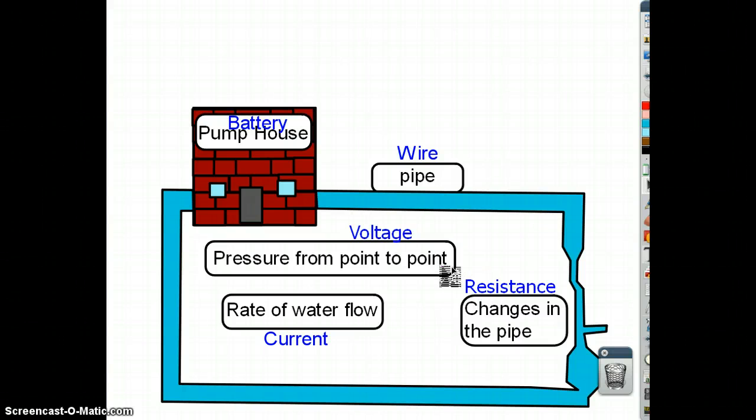Now, if you think about it, there's the big water pipe that goes probably underneath your street or at least off to the side of your street in your neighborhood, and when the water comes to your home, it comes into a smaller pipe. And even within your home, it goes from smaller pipes to smaller pipes, to your sink, to your shower and whatnot. So these are all changes in the pipe that are forms of resistance. So your sink would be a form of resistance for the water flow, just as different changes in your wire are forms of resistance in a circuit, like a light bulb or something like that.